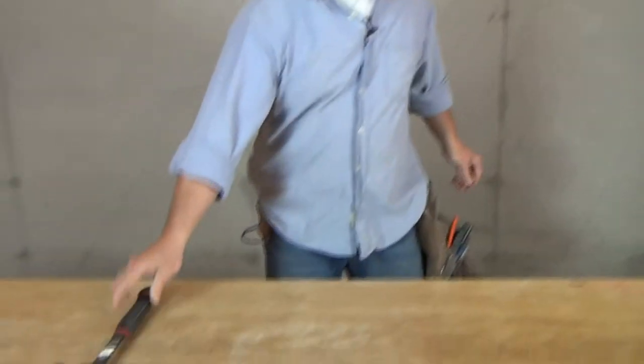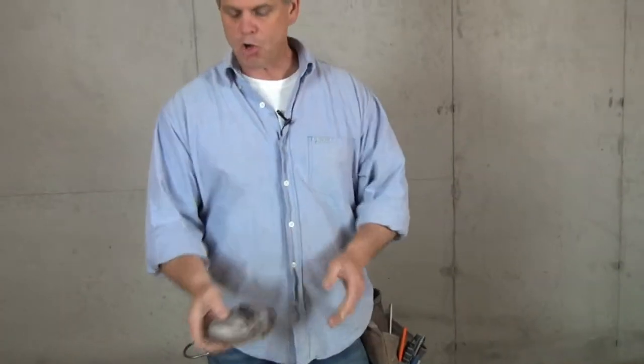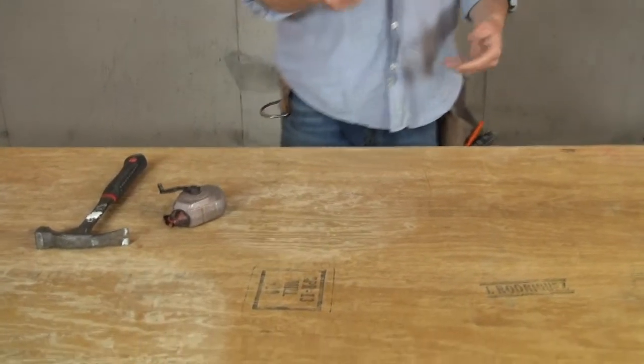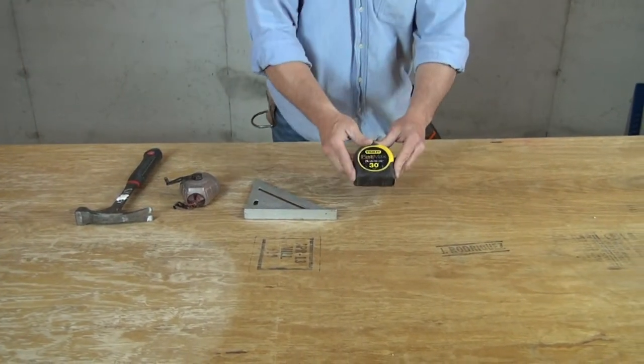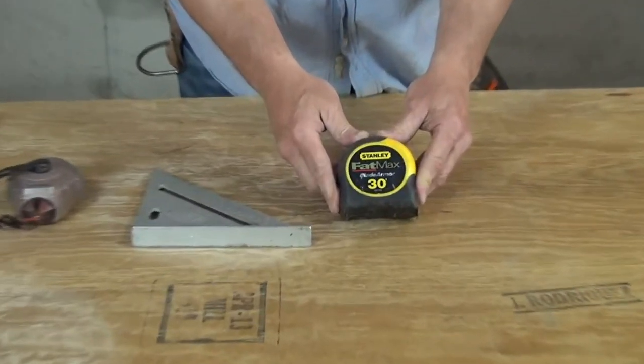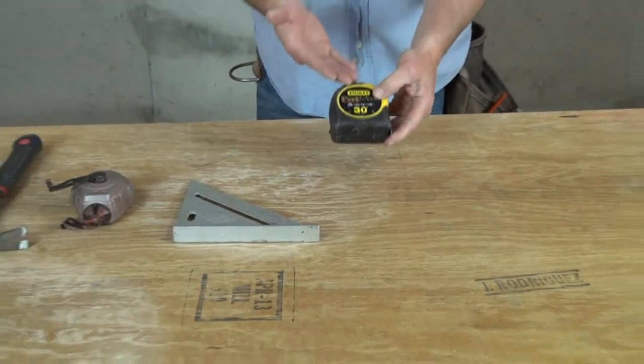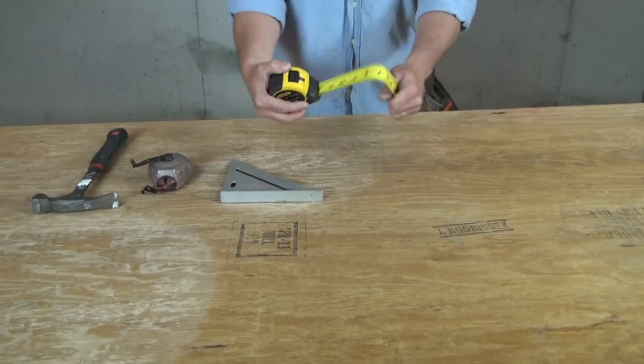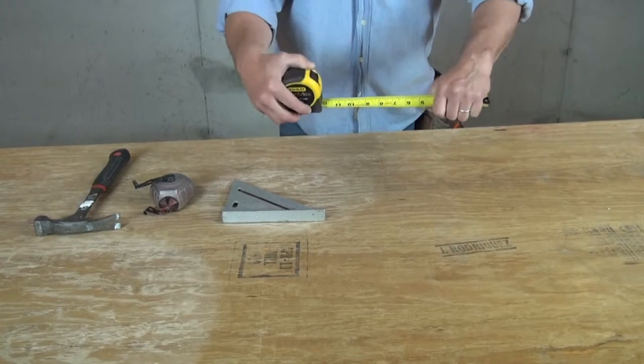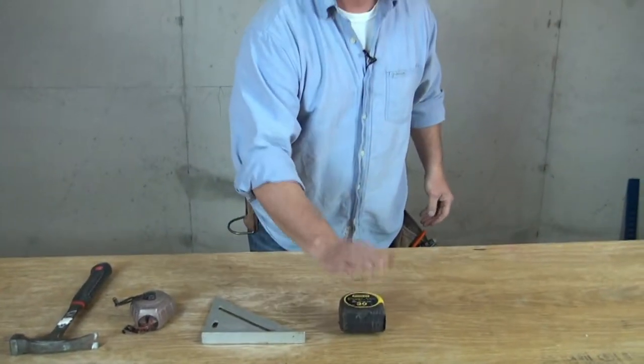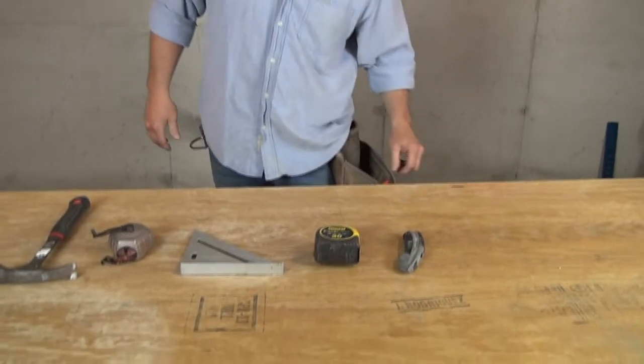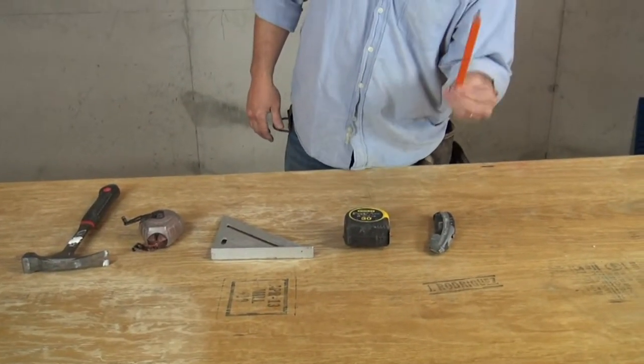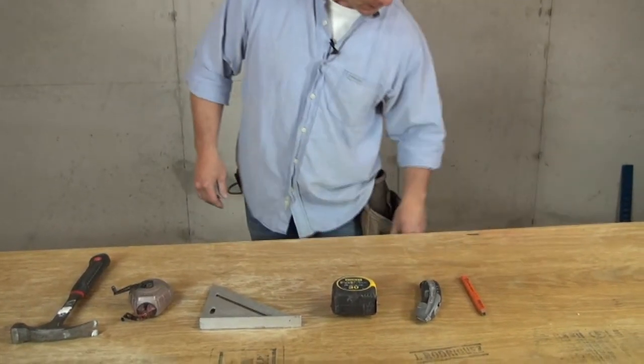So let's pull out what we got. We've got the hammer, a chalk box, my speed square or rafter square, and my trusty Fat Max 30-foot tape measure. You could get a 25-foot Fat Max - I love Fat Max, best tapes on the market, one-inch thick blade. This is a professional tape measure. Make sure you have a good one. I've got my utility blade, my carpenter pencil (not a regular school pencil), and a pair of punches.